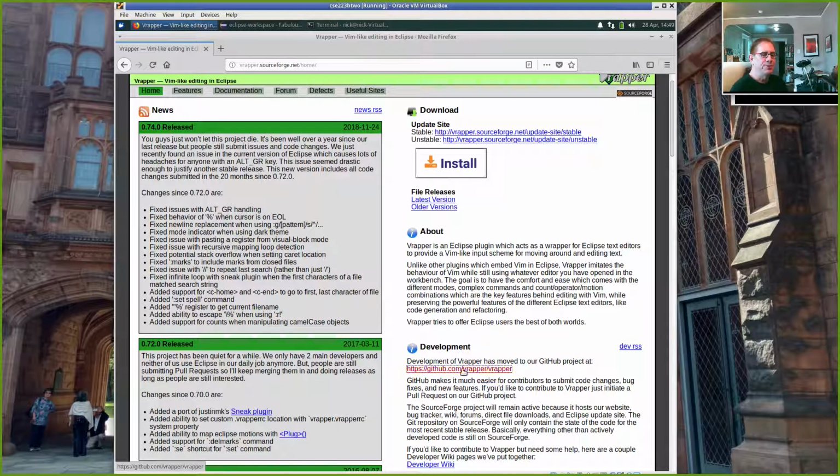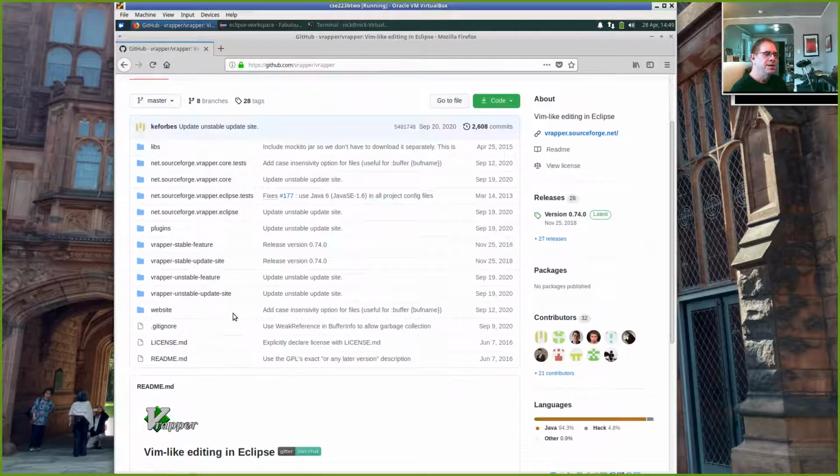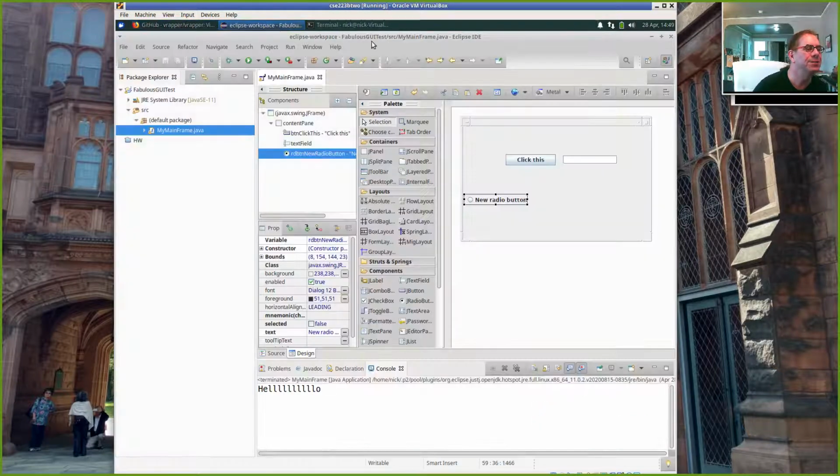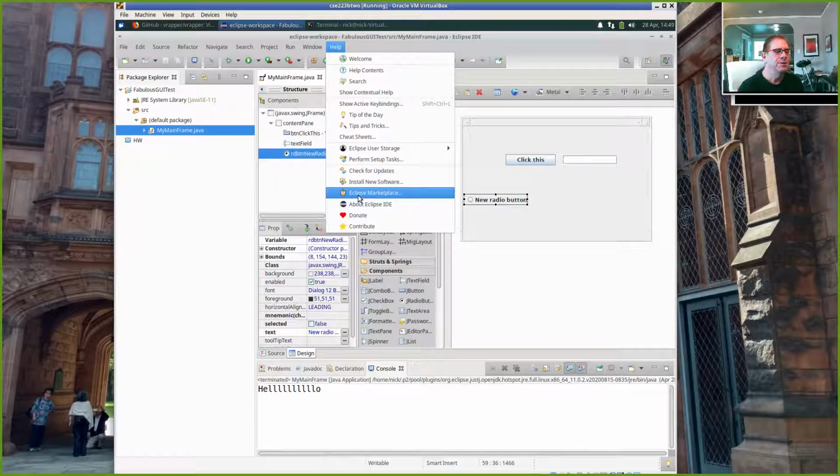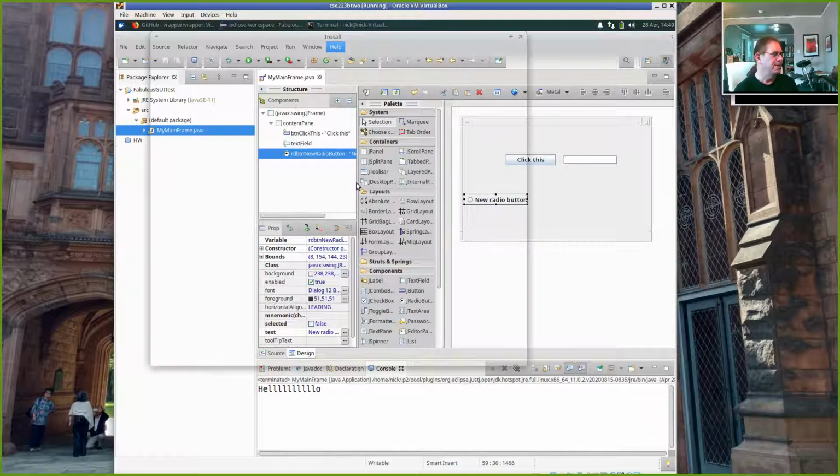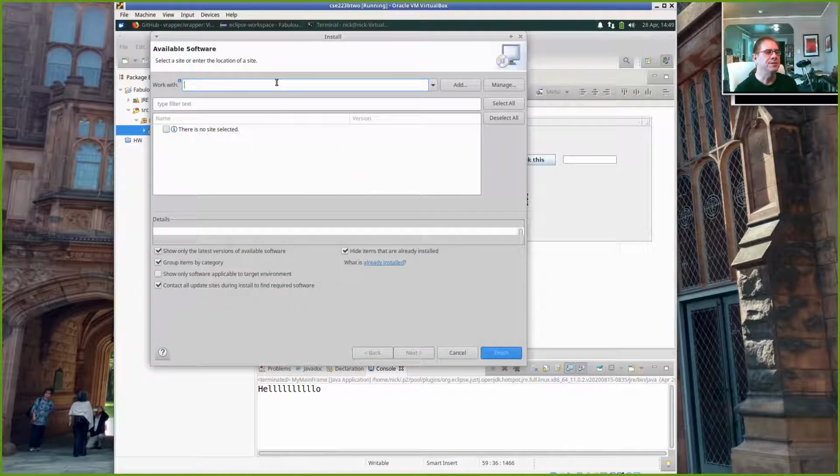And if you go to the Git page and come down here to the Vrapper stable feature, Vrapper stable update site, copy that, and then go back into Eclipse and install new software. So go to help, install new software, and this time instead of selecting a site, just paste in that thing that you copied, hit enter.